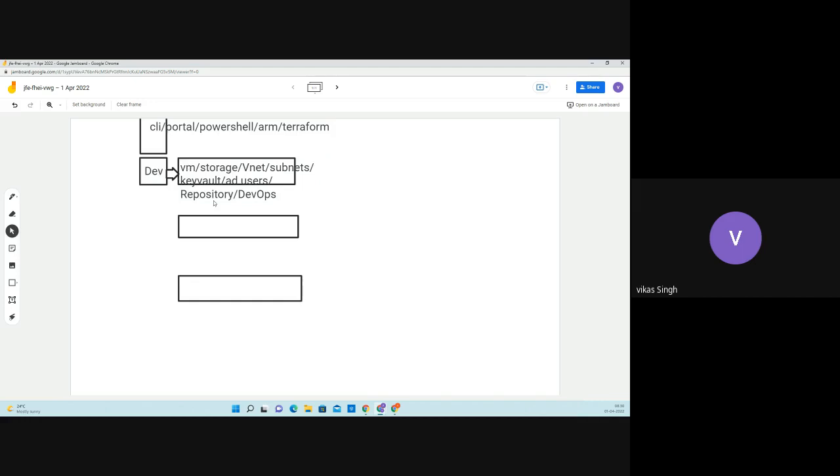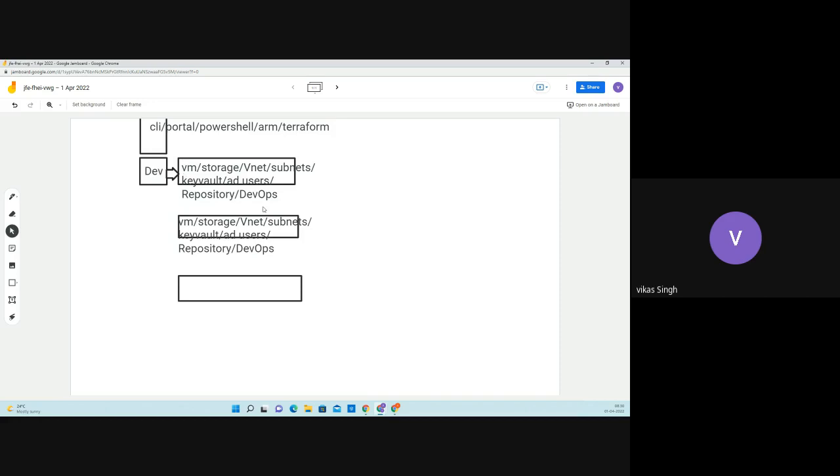If everything is working fine in dev, you have to create one more environment, right? And what will this environment be? Again, this environment will be the same. We will have a second environment, which we call Test. Yes, we can call it test, we can call it stage, we can call it UAT. Different companies will call it different things. Yeah, we have test, staging, and the last one is production. That's correct.